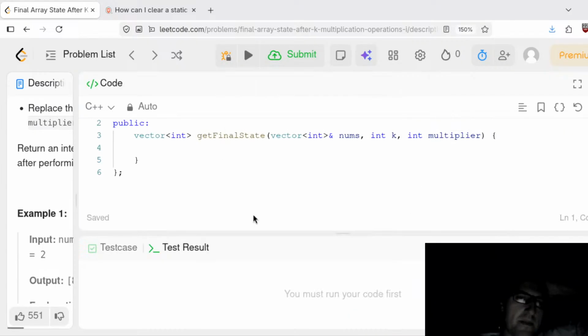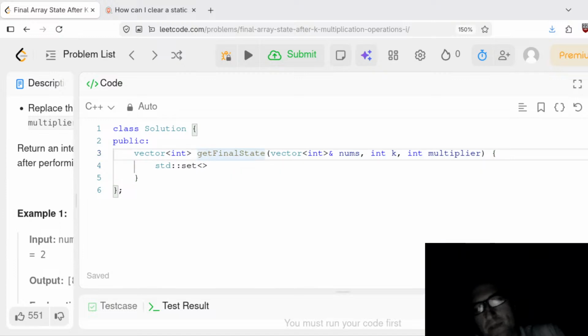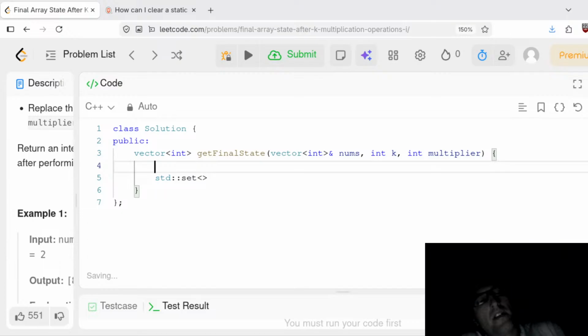I mean, the easiest way to do that is just to use a set. I'll explain how this works in a moment. Vector.